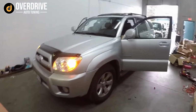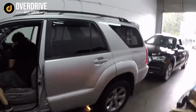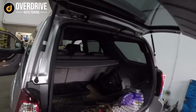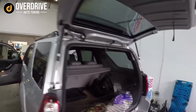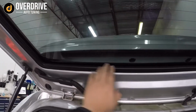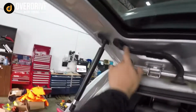And right now we've got this '05 4Runner, I believe, maybe '06. This is a 3rd or 4th gen, I don't really know. We did a 2-channel dash cam in this car. Same thing, we put a strap on the headliner there so you can still fully use the trunk and the sliding window. Because just like the older cars, we don't have anywhere to mount it to. This rubber strip's not really ideal, it kind of flexes a little bit, and there's nowhere to hide the wire either.